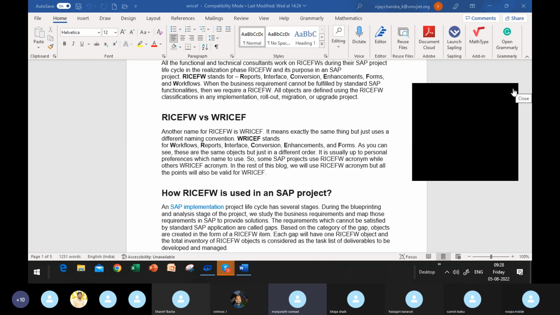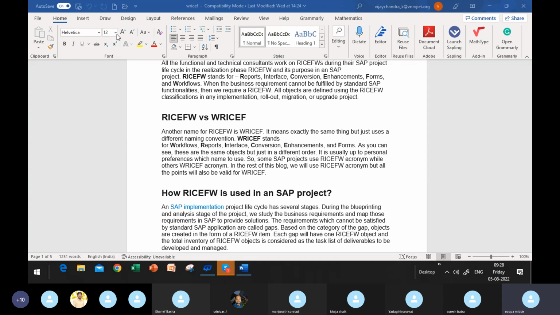Shall I increase the font size to 16? Yeah, please increase. Let me select everything.